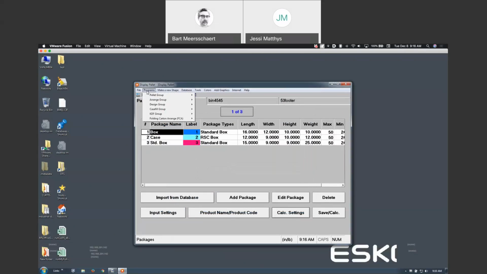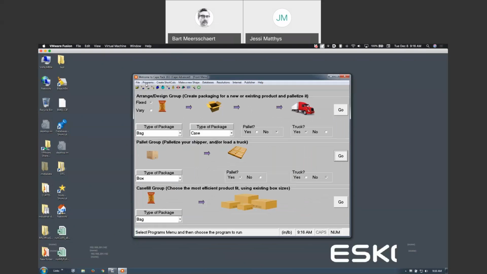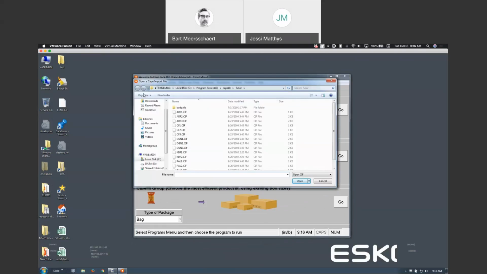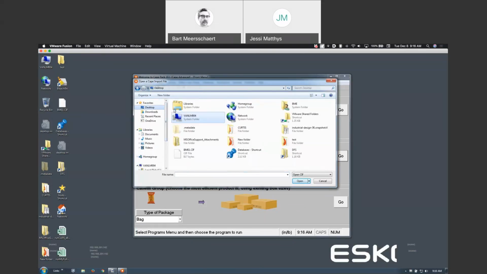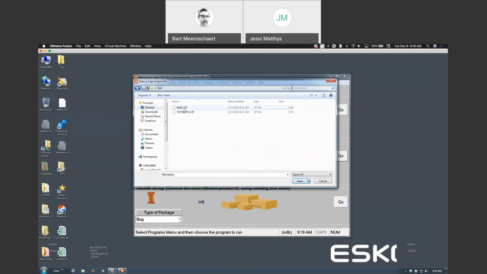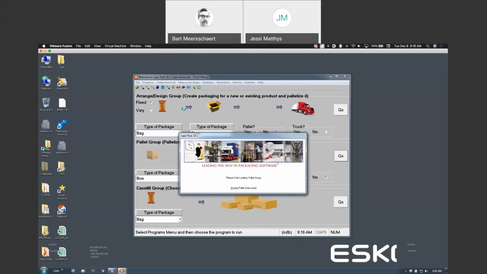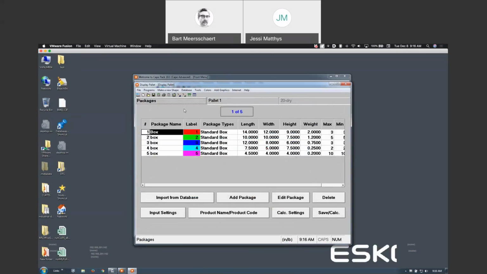In a second use case, we're going to go back to the main screen. So we do that by using the back button, and going into the predefined Cape file that I used earlier. So I'm going to go to this test folder and load this display pallet, club store, this time multiple items over multiple bins. And this time we're also going to use a regular corrugated shipping bin, again, as opposed to a pallet.